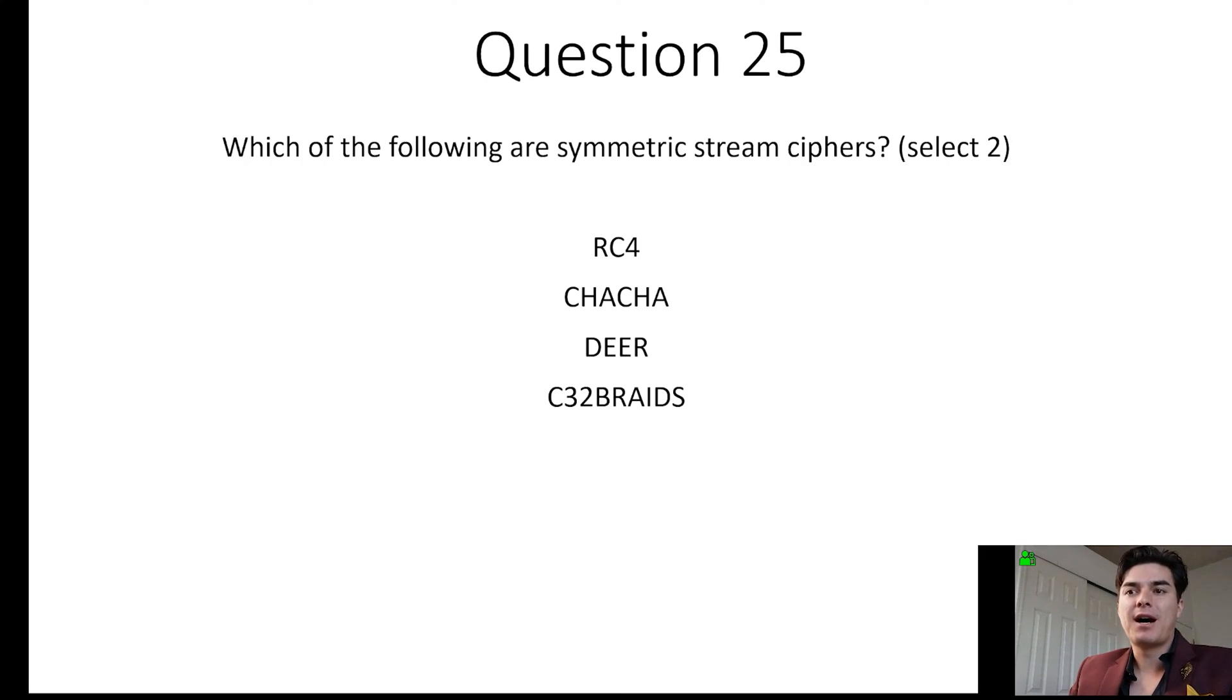Question 25. Which of the following are symmetric stream ciphers? Well, the symmetric stream ciphers are RC4 and ChaCha. RC4 is a 40-bit minimum recommended. It's one round and it's very weak encryption for wireless technology. Now, ChaCha, that was invented by Google and what they call is ChaCha20 because it has 20 rounds in there. It's typically about three times faster than AES software encrypted and they do use it with TLS connections.